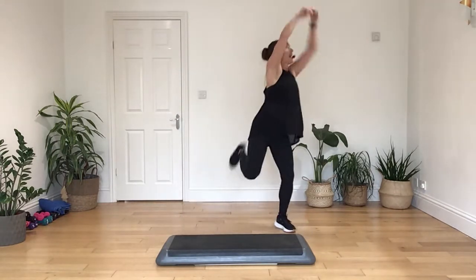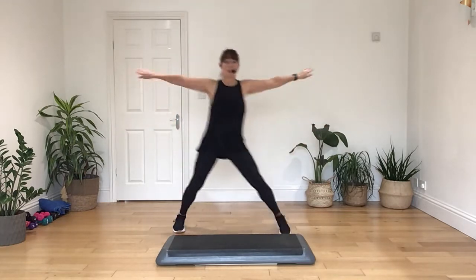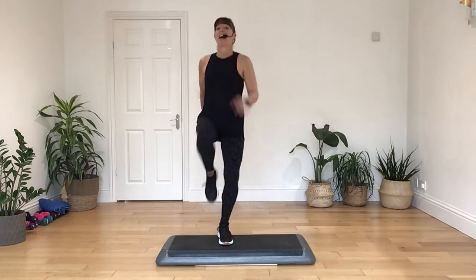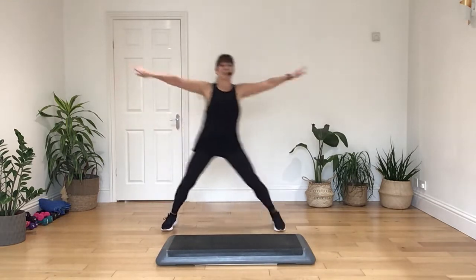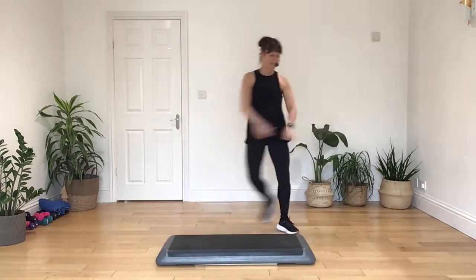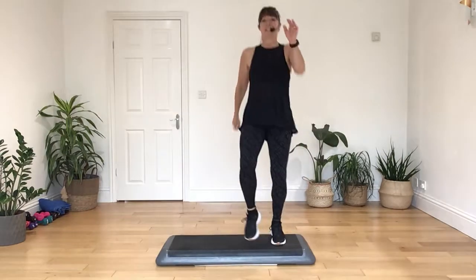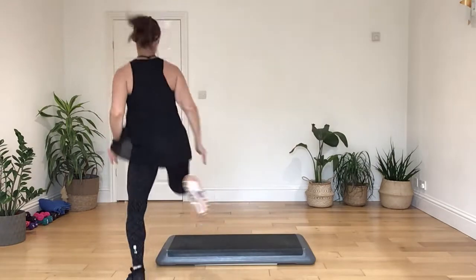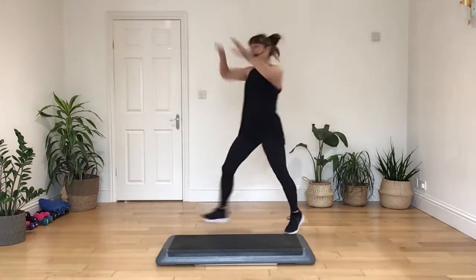Kick it in. Up on your double. And you go step tap. Here. Three, two, one. On the box. Take it out. Step tap, do it again. Three, two, one. On the box. Hamstring round the box. Kick it in. Stay there, four knees.